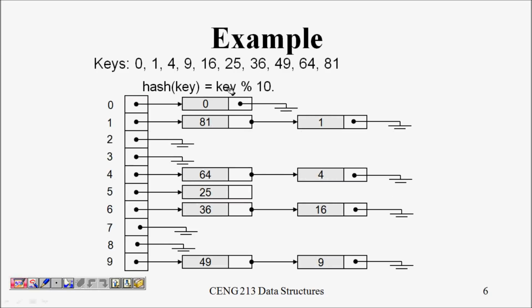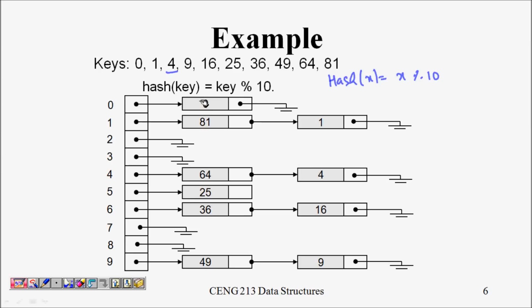Okay, so this is the example, and they are in fact doing the same thing, from 0 to 9. They are again using the hash of x is equal to x modulo 10. So 0 mod 10 is 0, and your key, in fact, is this one. So 1 will be inserted first, because 1 modulo 10 is 1, and then we have 4 as the next input. 4 modulo 10 will be 4, it will go into this linked list.